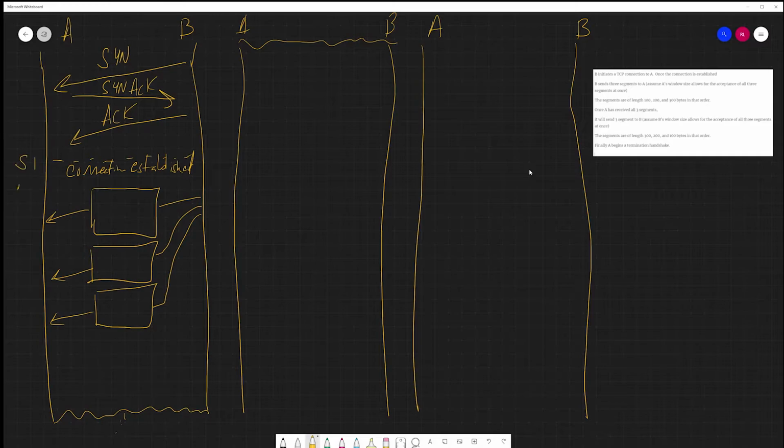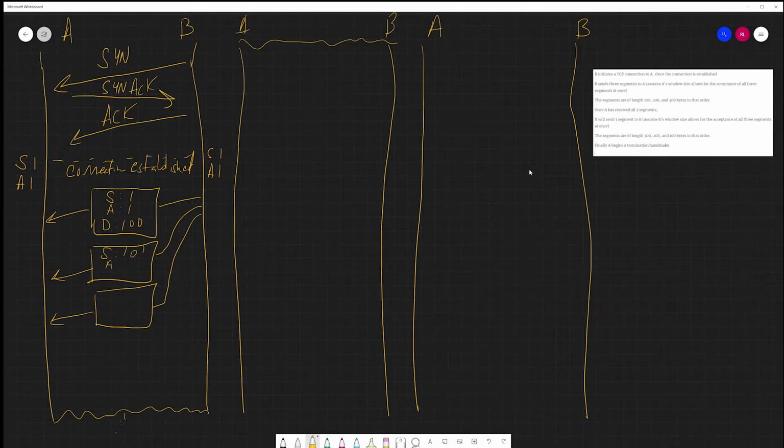So sequence 1, acknowledgement 1, sequence 1, acknowledgement 1. Since B is sending 3 segments, the first segment is going to have sequence number 1, acknowledgement number 1, and the data in this case is going to be 100 bytes. The calculation of the next sequence number is going to be data plus previous sequence number, so in this case, it is going to be 101.